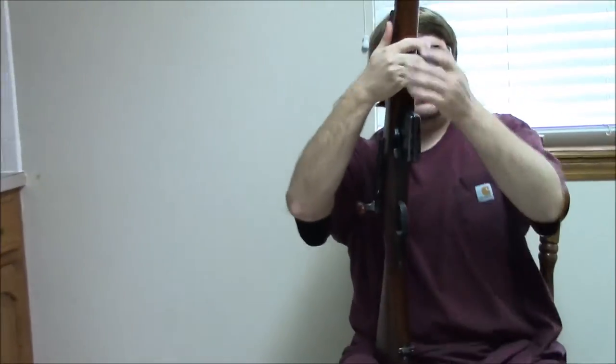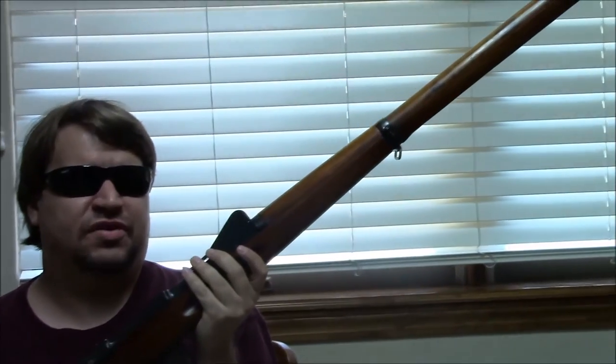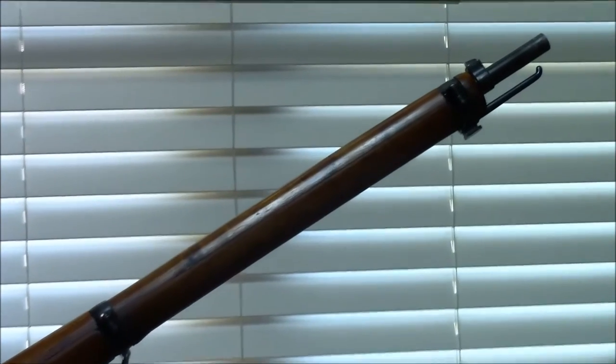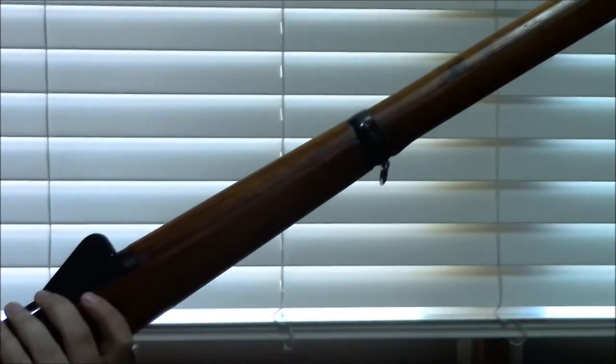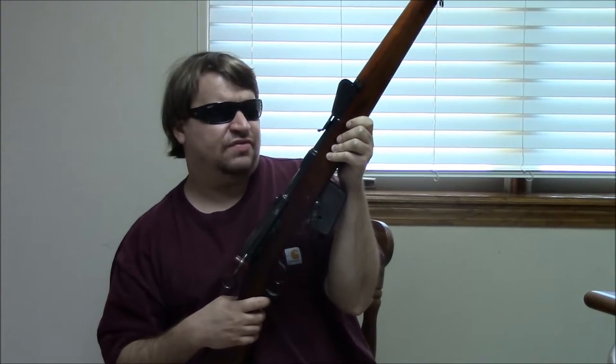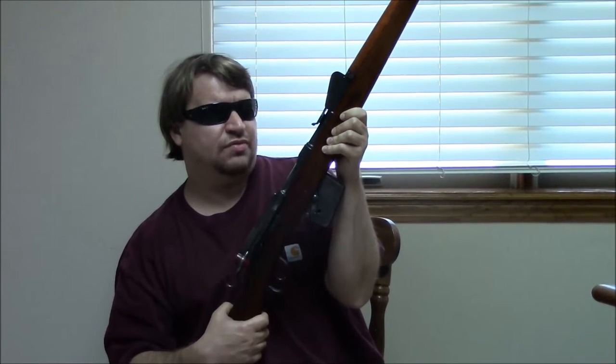This rifle's roots go back to 1882 when Edward Rubin developed a small diameter cartridge. He made a couple of different prototypes — 7.5mm, 8mm — and later when smokeless powder came along, he adapted his small caliber cartridge to smokeless powder. The straight-pull action was designed by Rudolf Schmidt, a former officer in the Swiss military, which is where the Schmidt Rubin name came from. These were in development from 1885 to 1888, adopted in 1889, and between 1889 and 1897 they produced about 212,000 — about an eight-year production run.